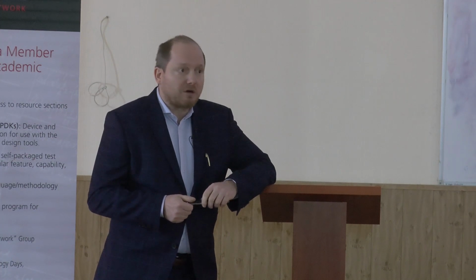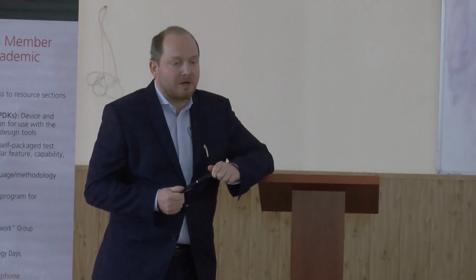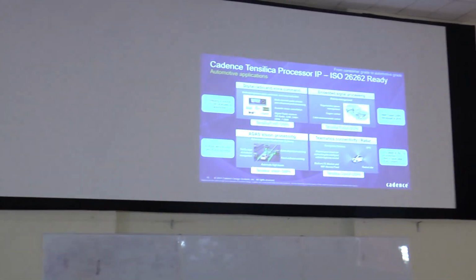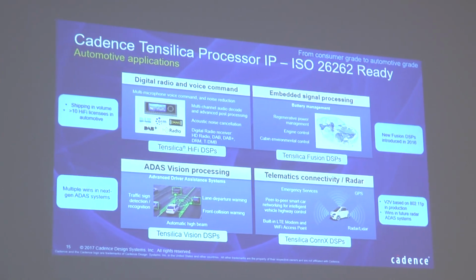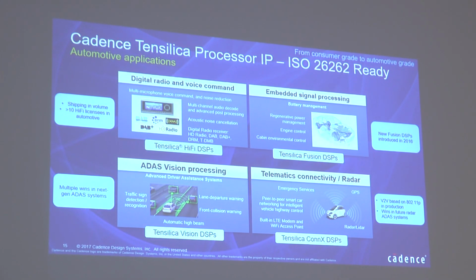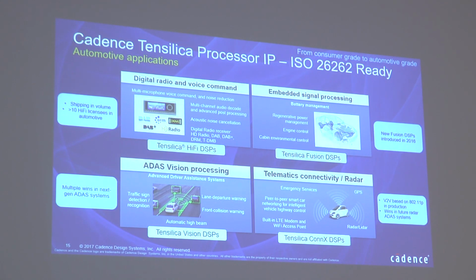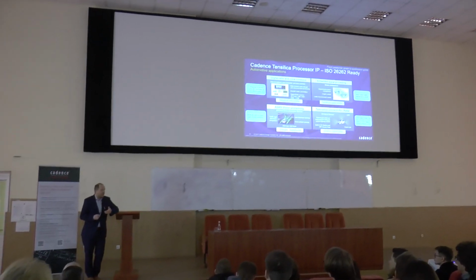Yeah, so Cadence is also involved or wants to be involved in this market. Therefore, what we are offering are IP solutions, which are called Tensilica. These are processor cores. By processor, they are more DSP-like, so digital signal processing cores, which can be integrated on an SoC. And these cores are specialized on different domains.